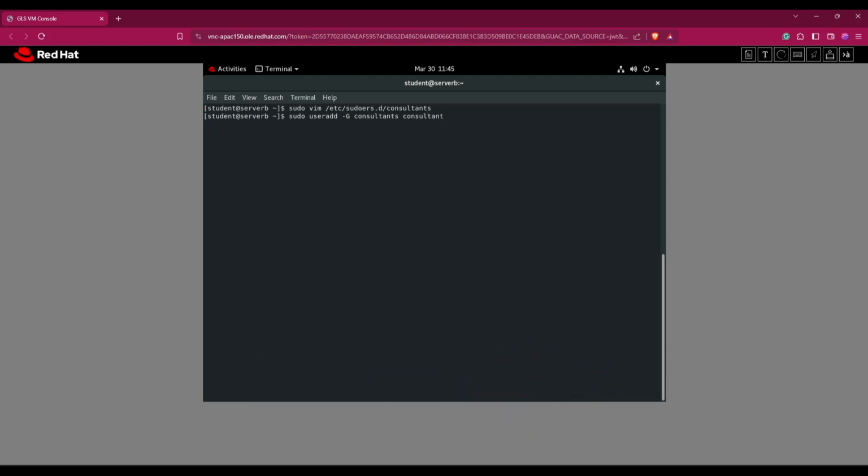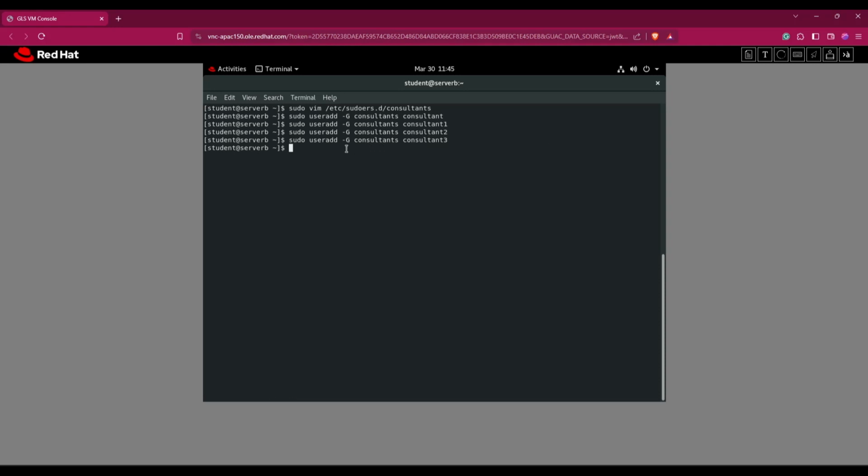So these users will have their supplementary group as consultants. Then consultant2, then consultant3. Now in one command we created the consultant3 user and also added that user in the consultants group.